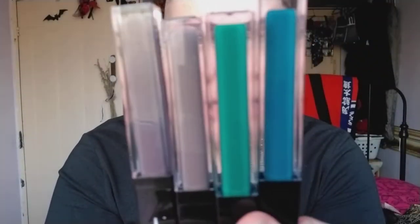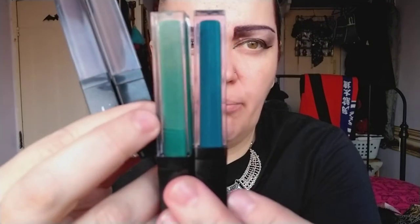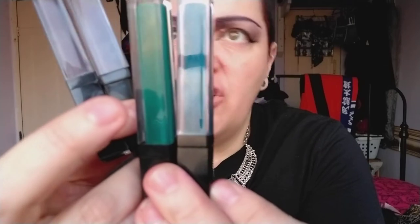I've got two grays and two greens at the moment. The two greens: one is more a pure green, slightly yellow or pine green, and the other is more of a teal. They're called Spirit — the bright green — and Intuition — the teal green. Then I've got two grays which are almost taupe mushroom colors: one called Anarchy and one called Misty. What I was wearing at the start of the video was Misty — I had to show you that they last all day.